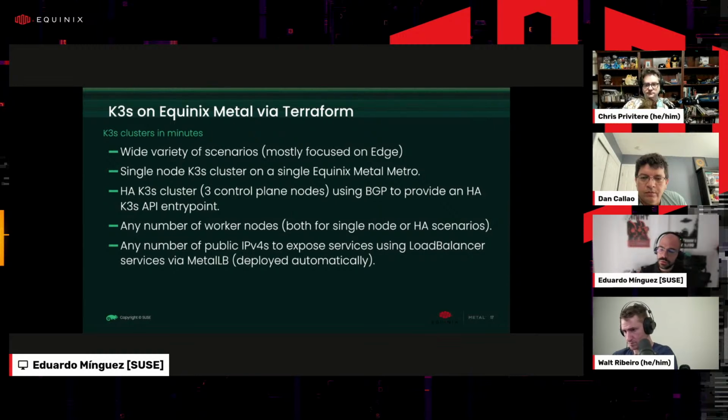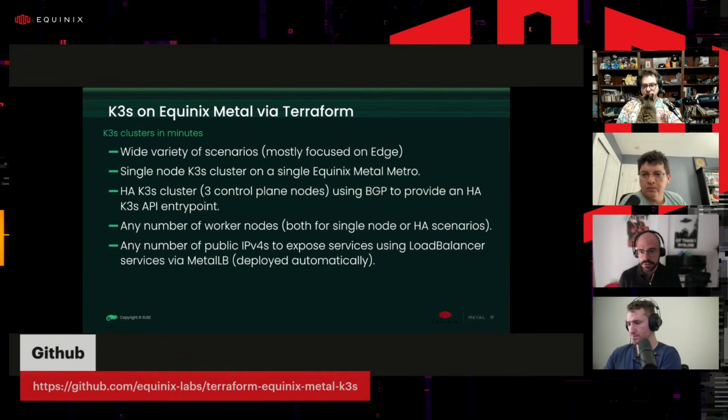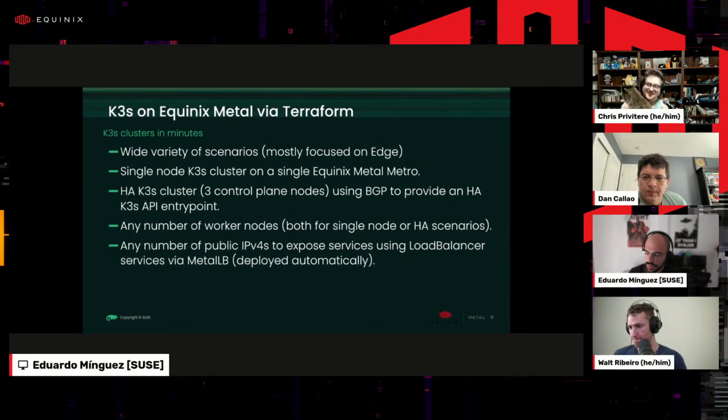Essentially, we want users to be able to deploy it in minutes, but we want to cover also a wide variety of different scenarios. It's mostly focused on Edge because I'm part of the SUSE Edge engineering team, so that's why we put some more focus on that. But it supports, as I mentioned, a lot of different scenarios, starting with a single node K3s cluster on a single Equinix-Metal metro.